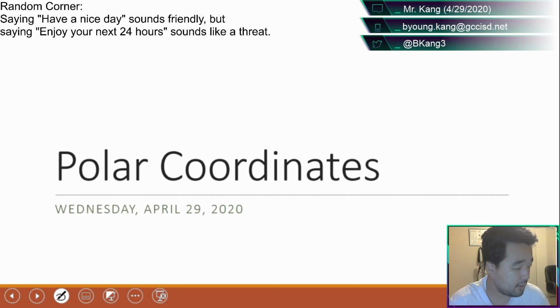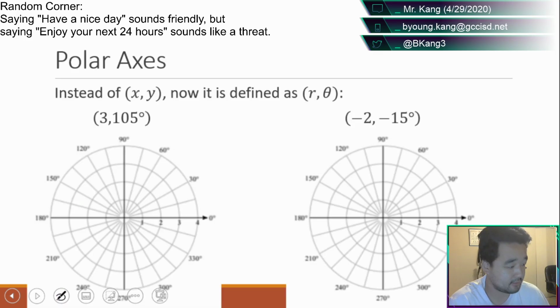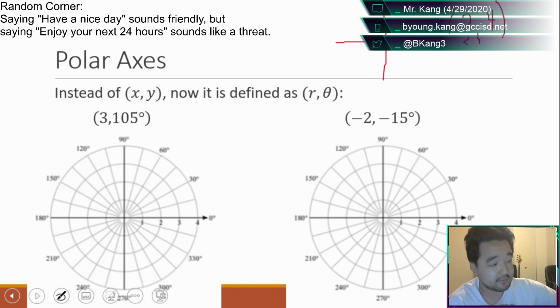Okay, so first of all, what is a polar coordinate? Well, it looks a little bit like this. So let me show you. Here's a couple of example problems. So normally when you have a set of axes, we're used to it being x comma y, where the first number tells you how far left and right to go, and the second number tells you how far up and down to go. So if I ever give you the coordinate point 2, 4, you know that that's an x coordinate and a y coordinate. So you go right by 2 and then you go up by 4. And that represents that one dot up there.